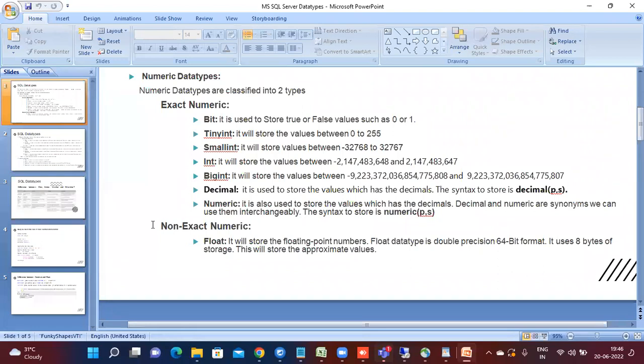Either way you can do it. If you make 0 true, then everywhere in your database or your server you should make 0 true and 1 false. In some companies they make 1 true and 0 false. If you make 1 true, then 1 should be true everywhere in your project. You have to decide that in your project. In my project, 0 is true and 1 is false, so everywhere I will follow 0 as true.